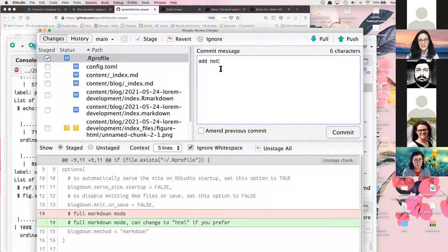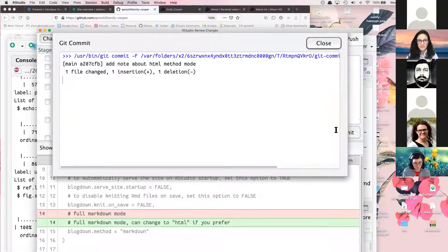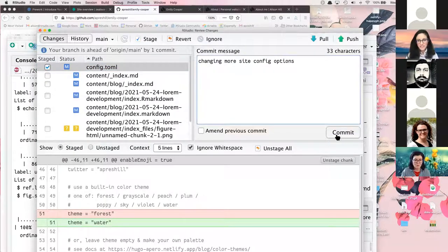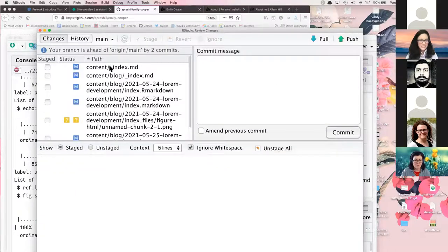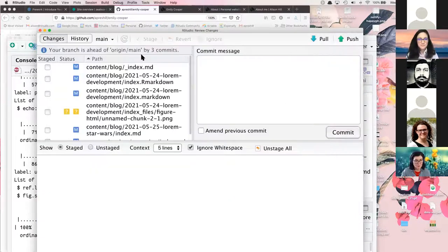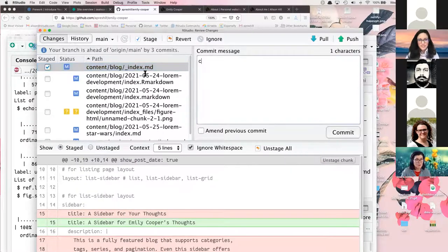So add note about HTML method mode commit. So it just kind of goes away, but it's staged. It hasn't been sent up to github.com yet. Changing more site config options. That's the config toml file commit. Oh, here's my homepage. Homepage with unicorn megaphone commit. Here is customizing my blog sidebar or listing sidebar.